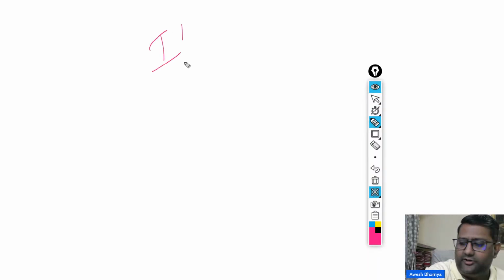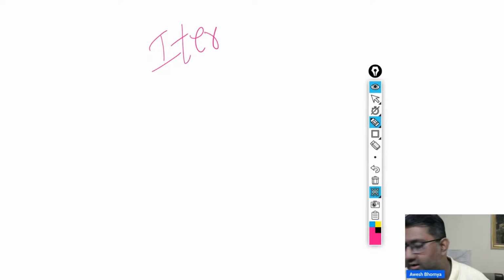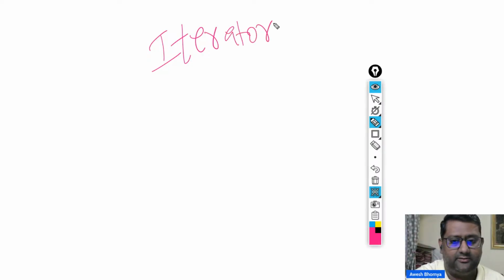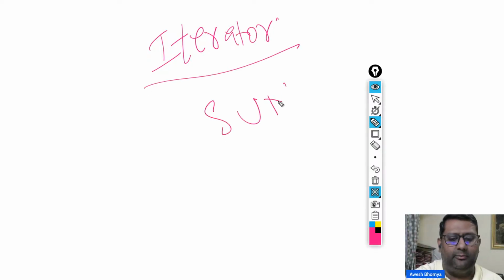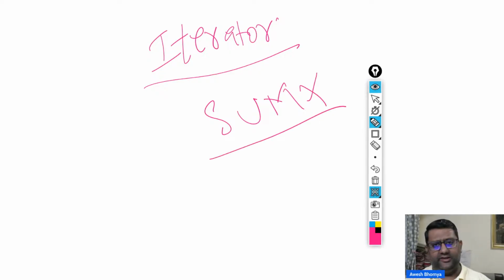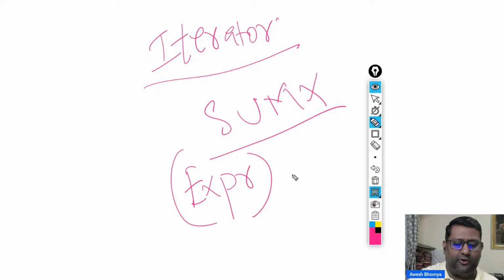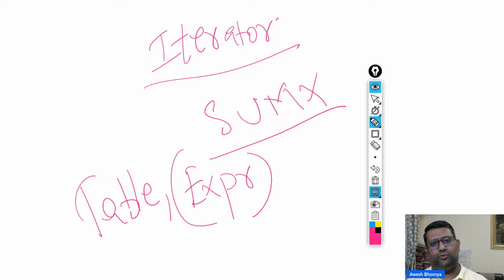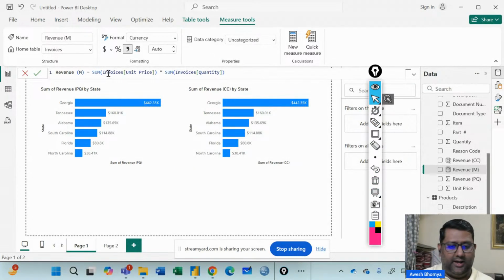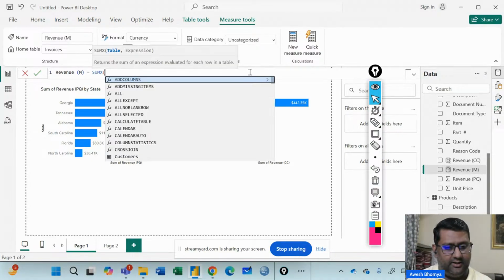That is where we introduce ourselves to something called the iterator functions, which is the SUMX function. Now in the SUMX function, what we do is we have to provide an expression, which is nothing but your formula, and you have to provide the table. So within the table, what is the expression you want to analyze? So let's do that. Let's go ahead, and here I write down SUMX with the tab key.